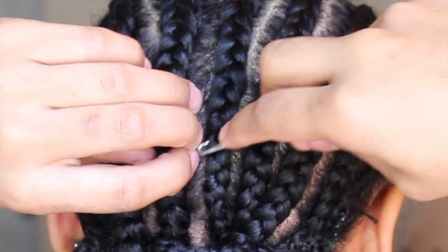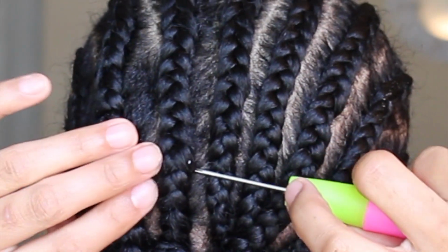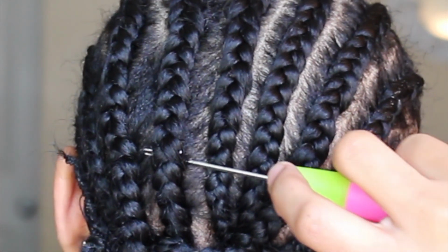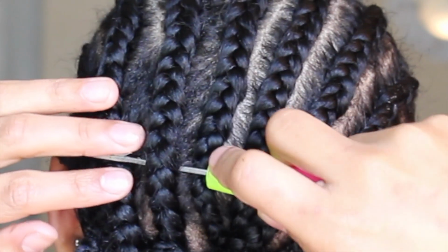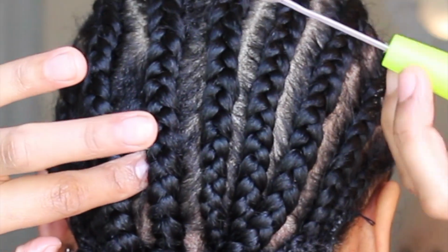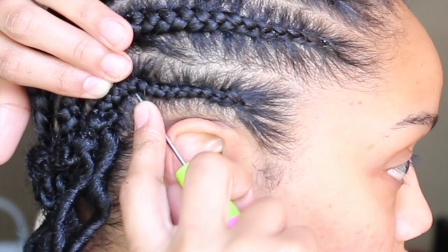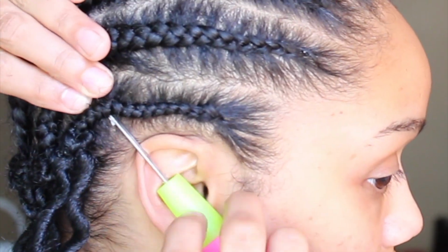Now, if you put your crochet hook through your hair and then you want to go to a different position or area and you leave it open, see what I mean? It's going to pull on your hair and you're going to rip out a lot of your hair, and you just don't want that. So always keep it closed and then pull it through the braid. So I'm pretty much just going to continue throughout my head by using this same technique.